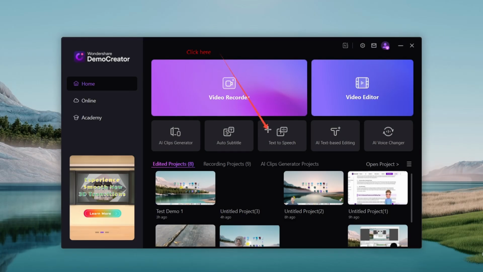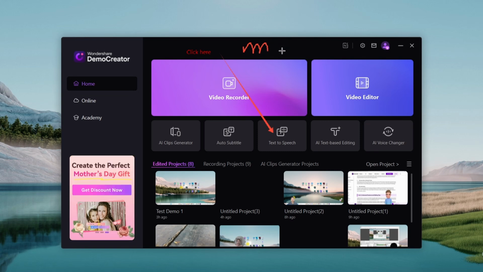Instead of adding annotations or graphics in editing, why not do it in real time? If you are presenting something live, you can record it and it will even reduce time for post-processing later. With a bit of practice, you might not even need to edit your video later on.